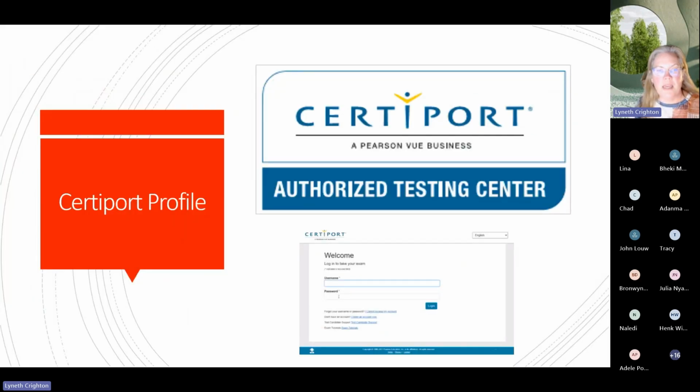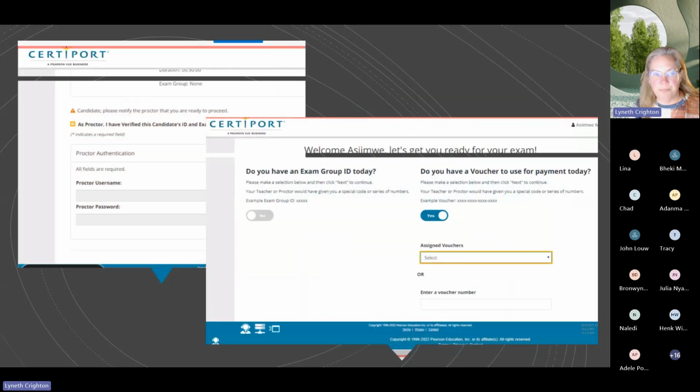In order to take the exam, you have to go to Certiport and create an account. You have to say you are an educator and you work in an educational institution when you create that account. If you're writing the exam online with me, you need to know that username. It is not an email address, and your password, because it uses a secure browser and those will not auto-fill in. So you need to have written them down somewhere before you write the exam.